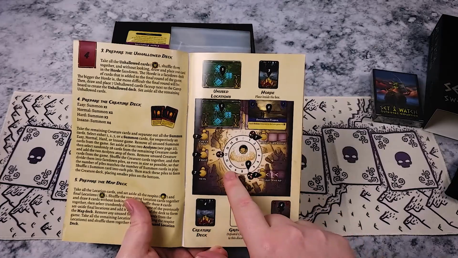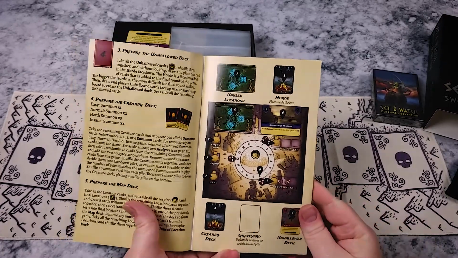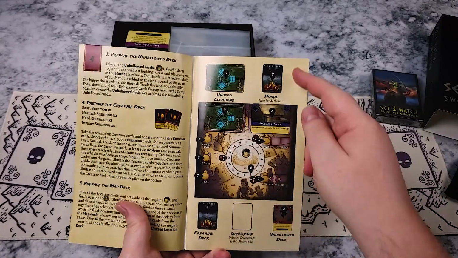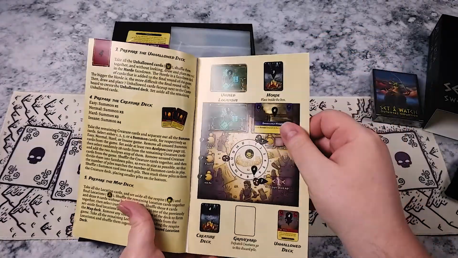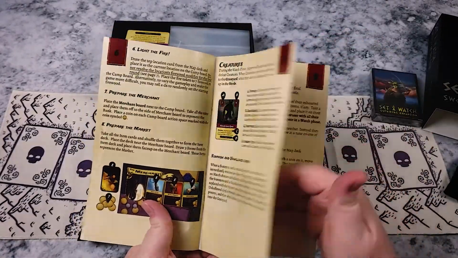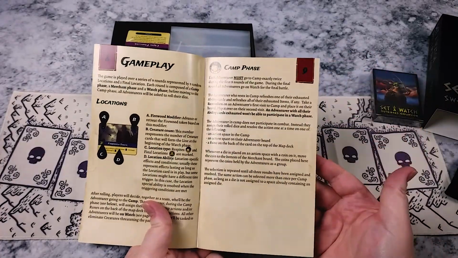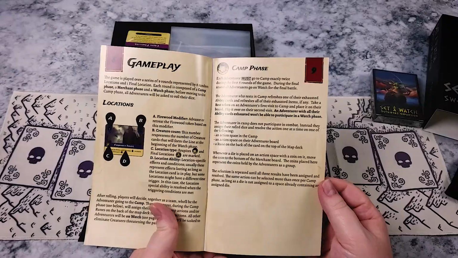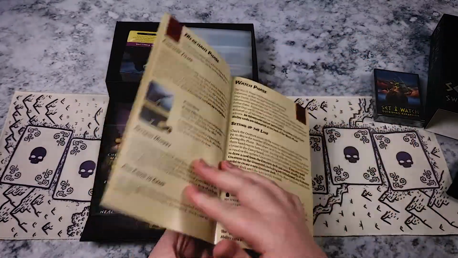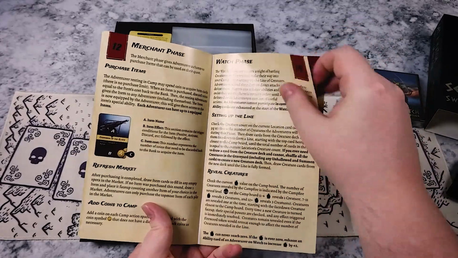And then you have this track, which is essentially tracking your threat. It's essentially a countdown. You have locations that you'll have a spot for, and then you'll have monster cards. So again, just explanation of the creature cards. Everything looks pretty laid out, pretty self-explanatory. I have played the base game, so I kind of have some knowledge of it already, but everything looks fairly simple and well laid out.